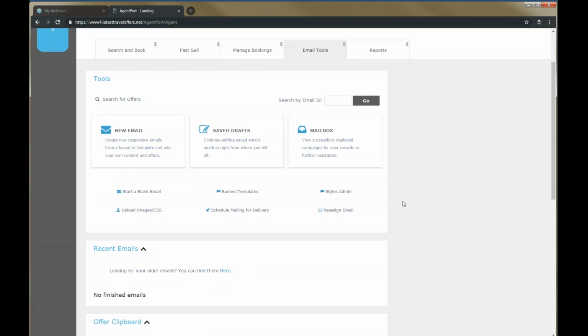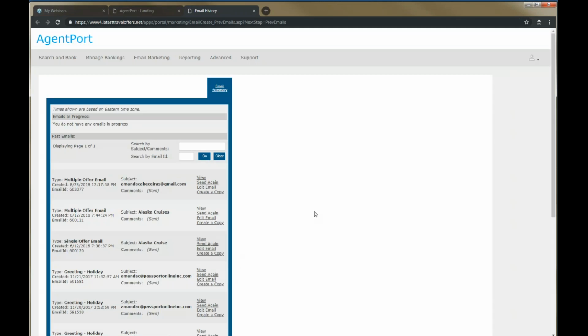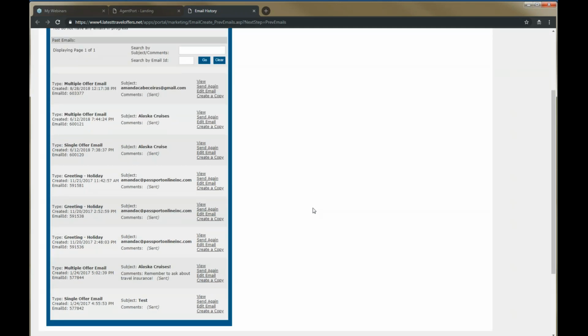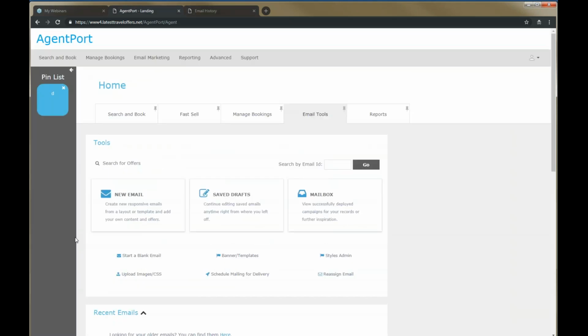And I want to interject something. If you had used the tools before and had emails that you had started but hadn't quite completed yet, you'll still be able to get those in here. So don't panic. Yeah, and I'll show you. If you've been using this tool before, everything's still here for you, clearly labeled recent emails. You can select here and it'll open, and this should look familiar if you've used it before. You still have access to all of your old email history, in the older formatted system.